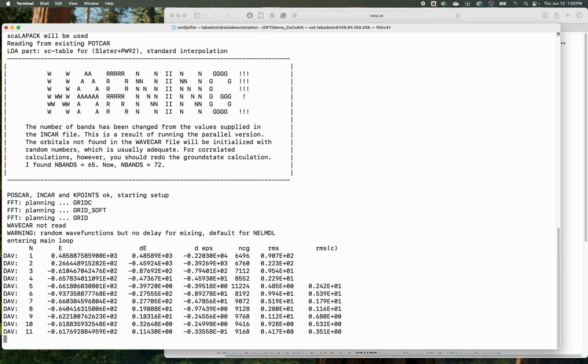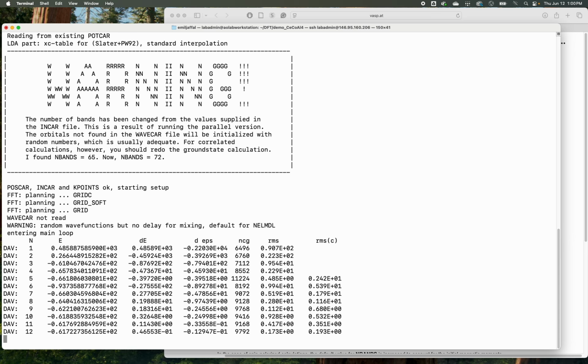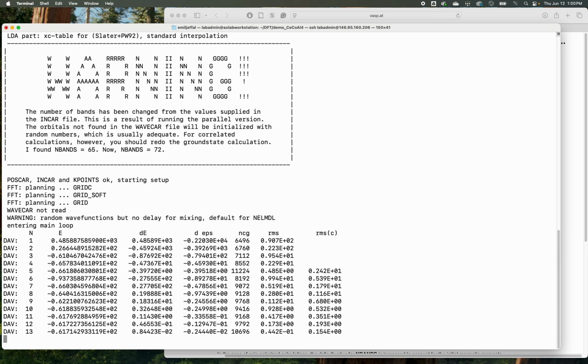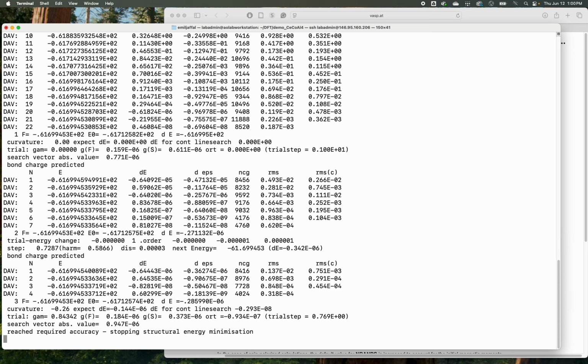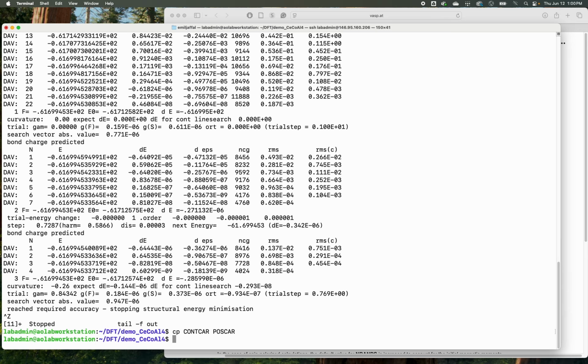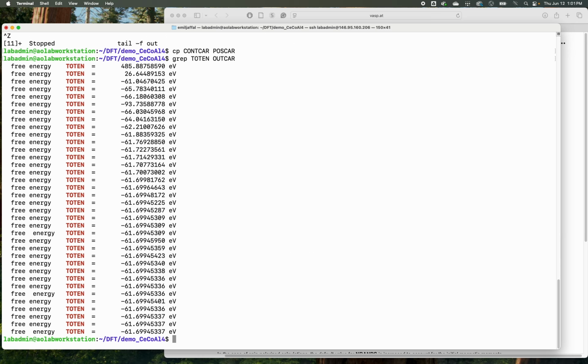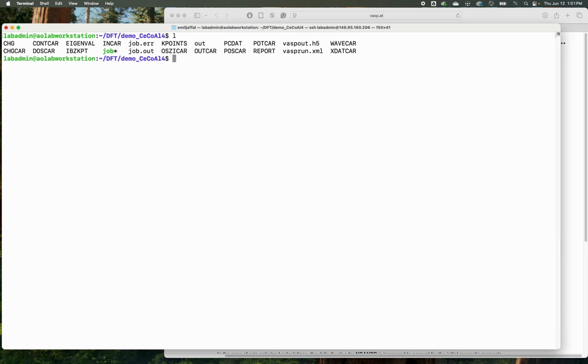It should converge in like 3 loops now at this point. There we go. We'll do one more copy, CONTCAR to POSCAR, and you can see what that looks like. Here.